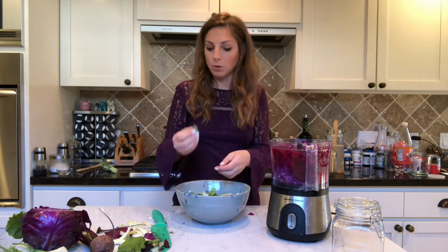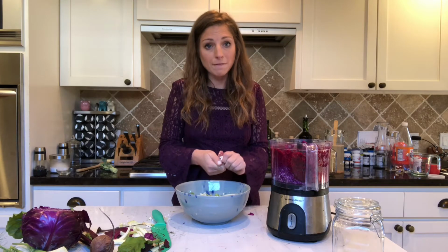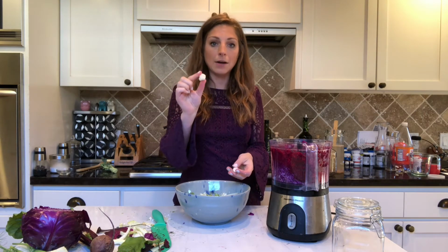You've heard me say it before. Dogs have a really hard time digesting this stuff, and they don't really have much of the enzyme to digest this stuff like we do. So by fermenting it, you make it really easy for them to get all the nutrients out of these little guys and into their bellies. And on top of it, you're putting in lots of probiotics, so we are in a win-win situation here.